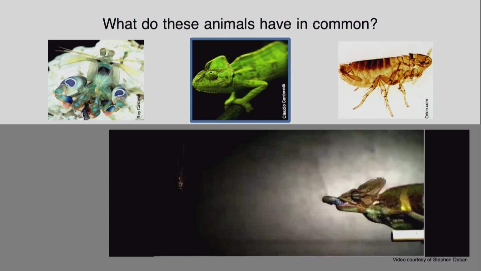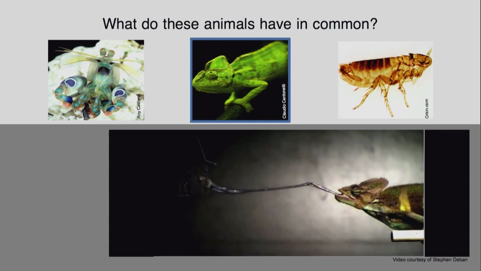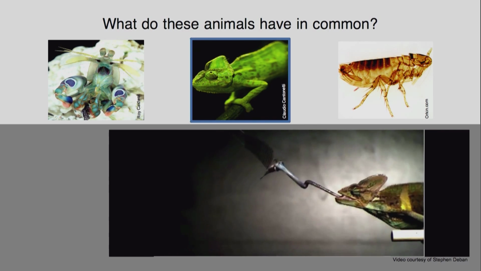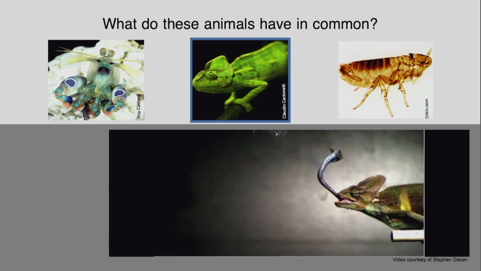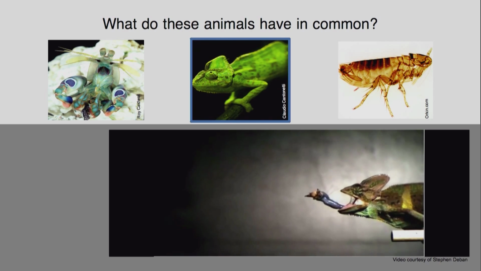So here we have a veiled chameleon. This is another slowed down video. And over here, there is a locust that is stuck to a piece of paper. And again, this is an amazingly fast and powerful tongue projection. And recently there was a paper that came out that showed that a chameleon that could fit in the size of your hand could generate the same amount of power as a commercial dirt bike, about 54 horsepower.